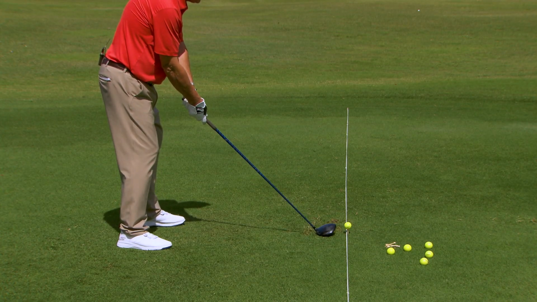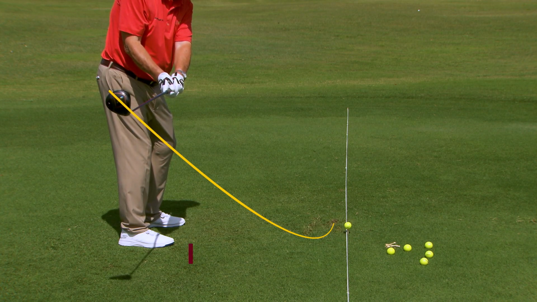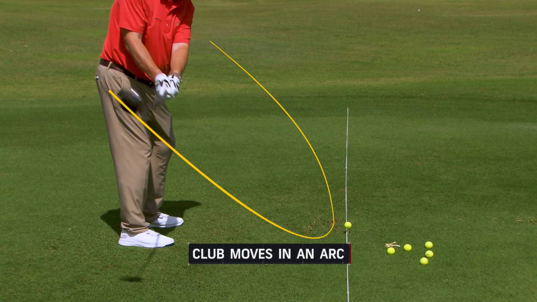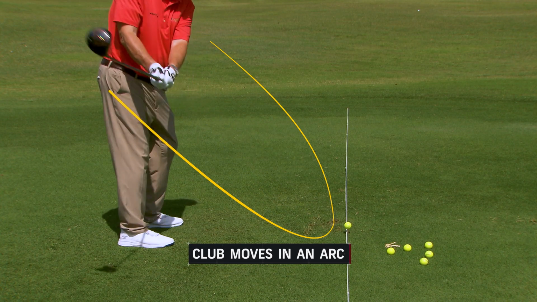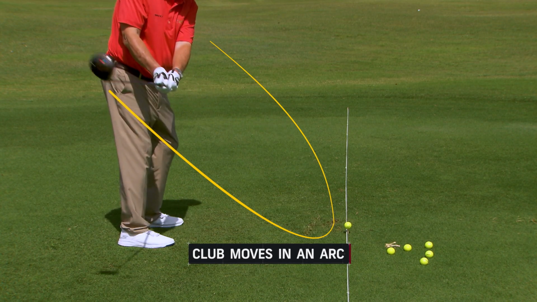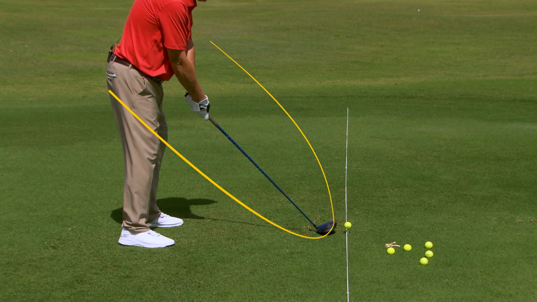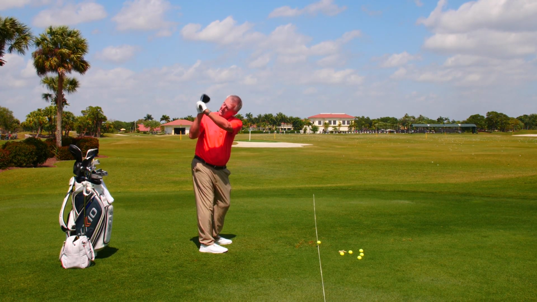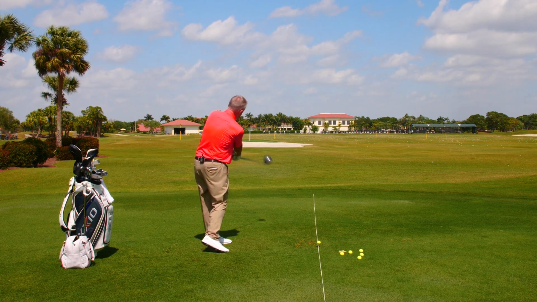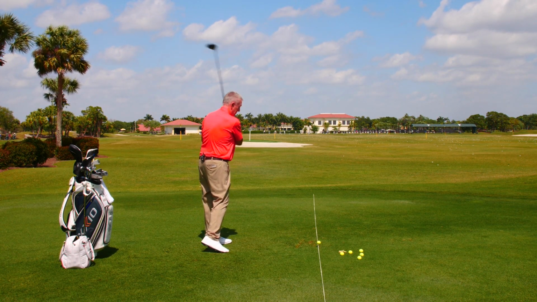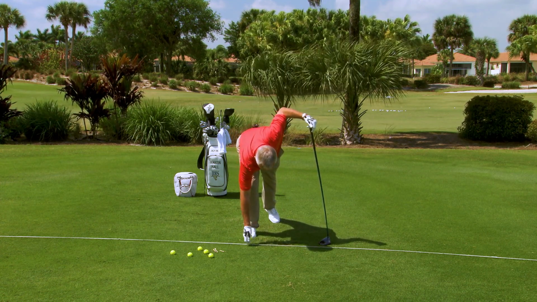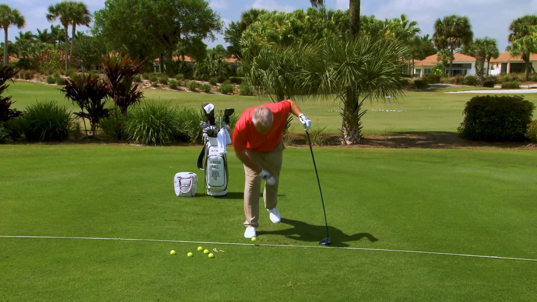The correction would be to focus a bit more on parallel to parallel, take a step back, work on the heartbeat of the golf swing, club moving in an arc that has a relationship to the target line. You might grow it so you parallel and point at the target one time, you're parallel and point at the target two times. And if you do that, that will get rid of your slice to a great degree.